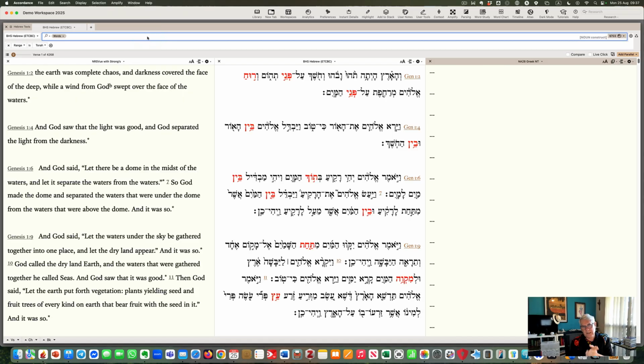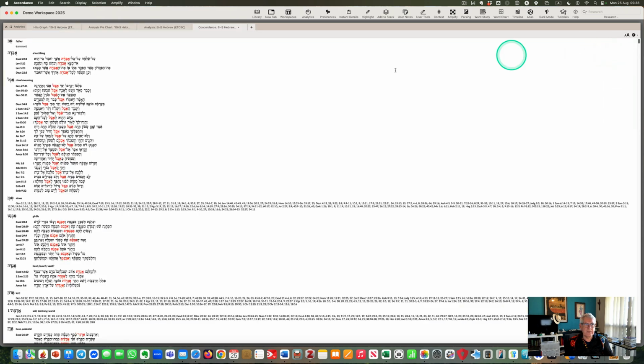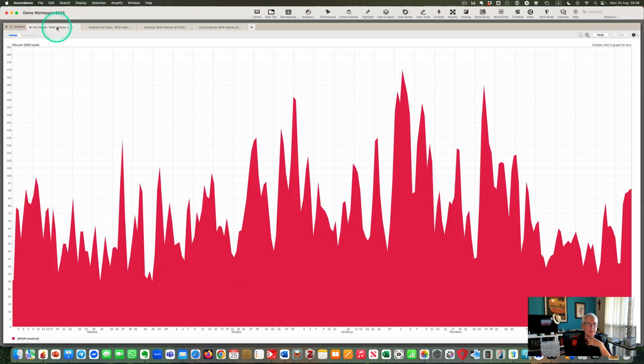You can see in the center all the nouns which are in construct are identified in red. And if I go up to my search results, this little thingy here, I click on that and I can show, let's say, the default analytics. So that's a concordance, that's very nice. It's not what I'm looking for.